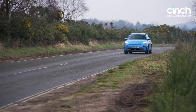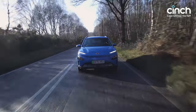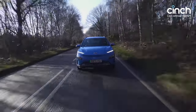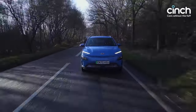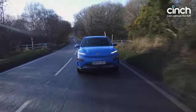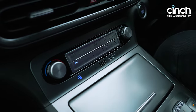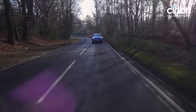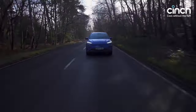While our 39kWh Kona did a decent enough job at keeping me toasty, it would have done an even better job if it came with Hyundai's optional heat pump, an £875 extra. Instead of stealing heat from the battery to heat the cabin — thereby reducing the battery's efficiency and causing those dips in range — the heat pump takes air from the outside and warms it up with negligible impact on range according to Hyundai. Our car doesn't have the Kona battery heater either, which does somewhat hamper its charging performance as you'll see later in the video.